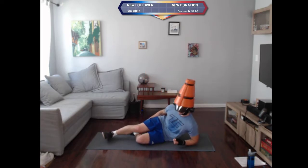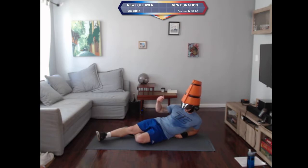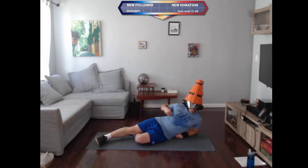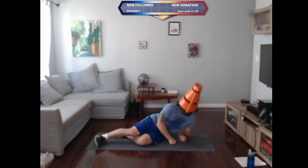So we're gonna be on our side now, folks. We're working on our obliques with that last exercise and this exercise. Obliques are your abdominals on the side. Can you dig it? All right. Working on those. So to do that, we gotta get on our side a little bit.